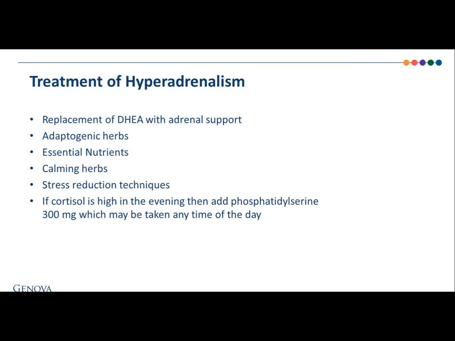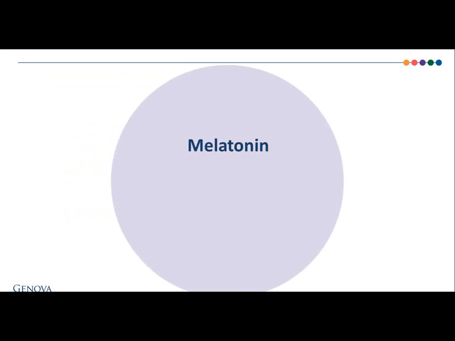But we do want to do something for cortisol levels that are too high. If cortisol levels are too low, which is what will occur when the patient has been having abnormal cortisol for a long time, at first they elevate, later they become too low. If they're too low, we do the same thing, but if we've gone on now for 6 or 9 months and the adaptogenic herbs are not working, we take them off of the adaptogenic herbs and instead give them adrenal extracts. They're purified, so you don't have to worry, but that's only for cortisol that's too low.